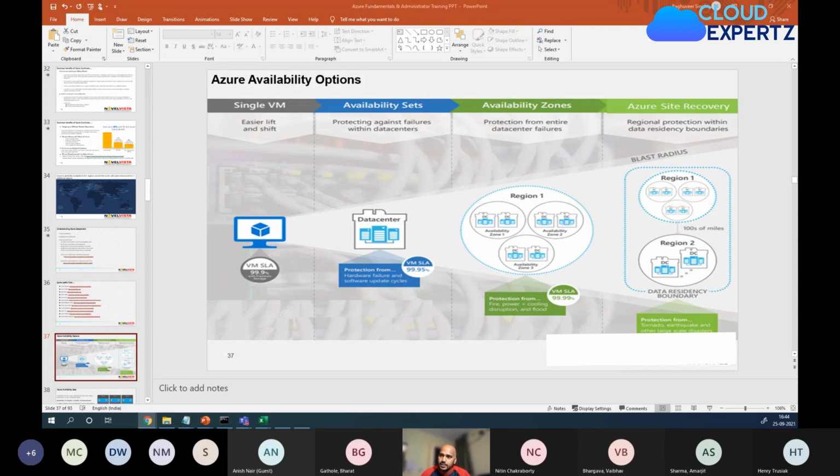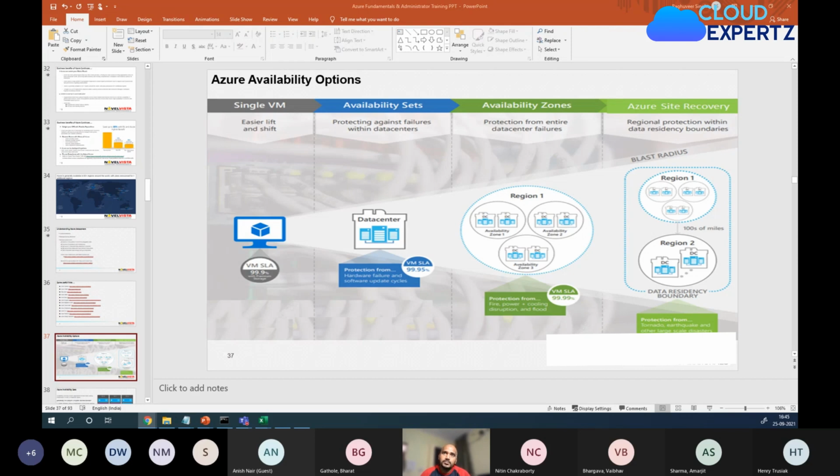So it looks at the total number of hours that your virtual machine was up and running, what was the percentage uptime. If because of any outage at the Azure end that virtual machine is not available, it could be a network, it could be a storage service, it could be a data lake, any service. If the uptime of the service is not there as per the SLA that Azure provides, Azure will reimburse you.